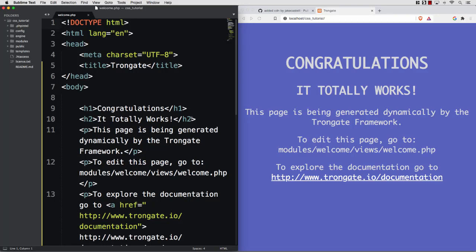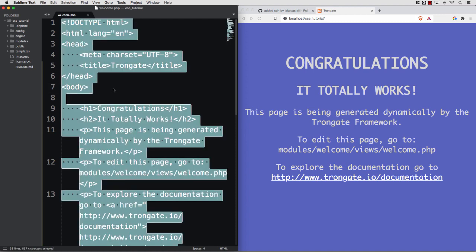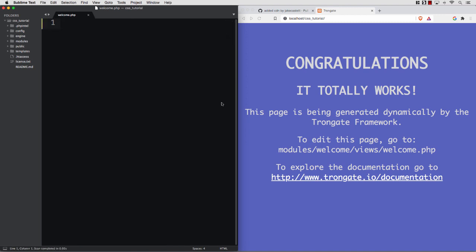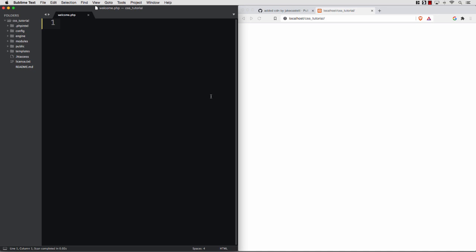You know, one of the challenges I've had as a guy who does web development tutorials is whenever I'm demonstrating stuff, it's difficult to get it to look nice. Let me give you an example. So here's a basic Trongate installation, right? It's the welcome page. Now I'm going to clear the decks here. So over on the right, it's going to be an empty page, right?